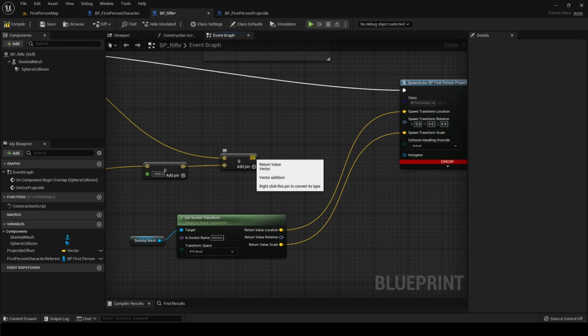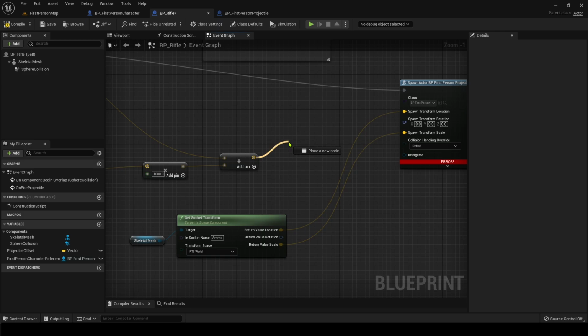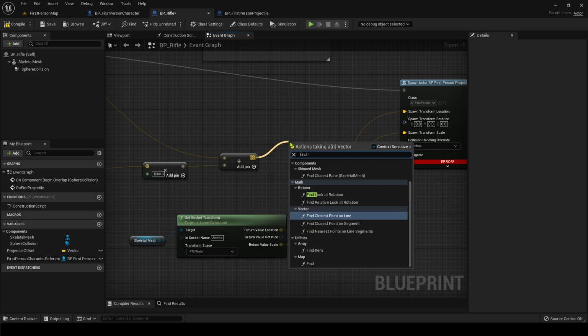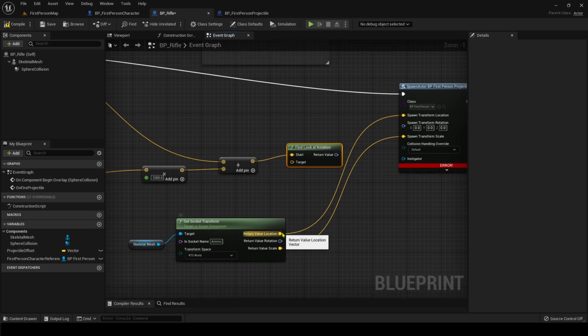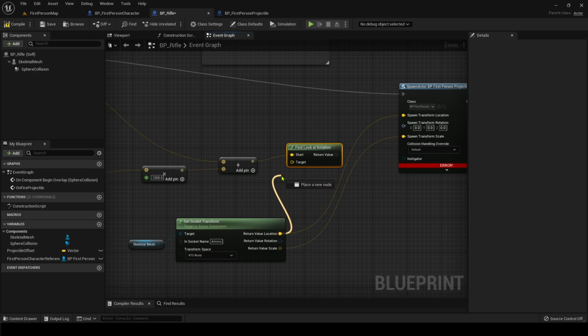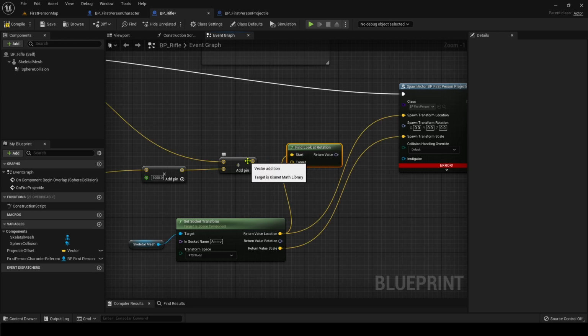And so how we could do that is we can do a Find Look at Rotation. This is good. Here we go. So then we get the start, which is where it's actually starting, and the target, which is where we want it to look.